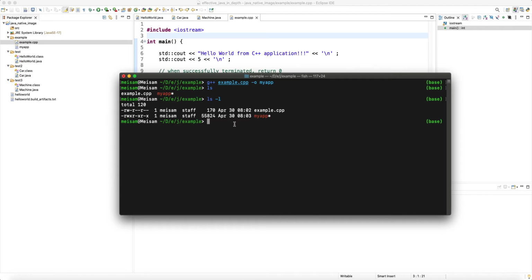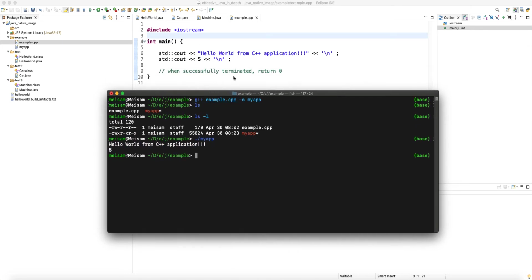And we said that in Java, if you want to launch a Java application with the JVM, you specify the name of the class that has the main, and then the path to that class is specified in the directories that are in the class path. For C++ or executable native binaries, it's not the case. You just specify the path to that file. Right now, my app is in my current working directory, so I can specify the relative path, and then enter, and then it says hello world from C++ application and file.